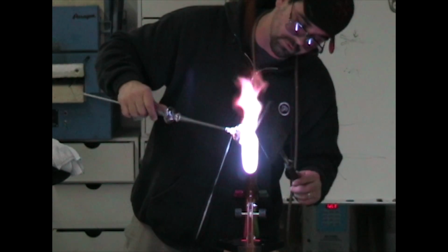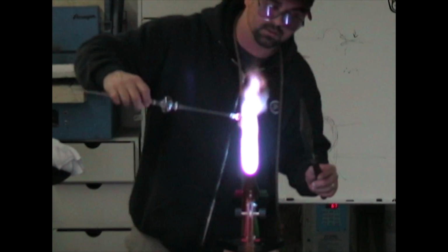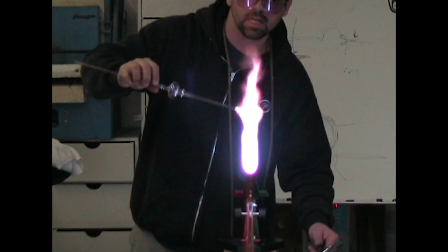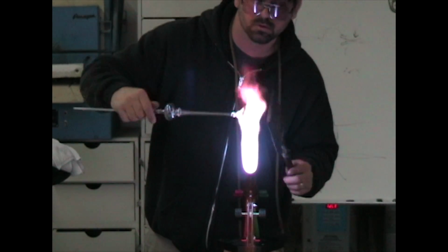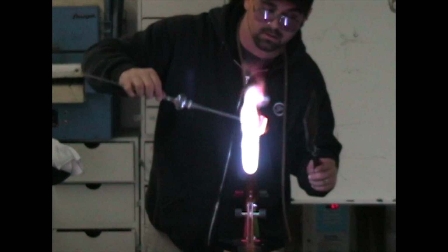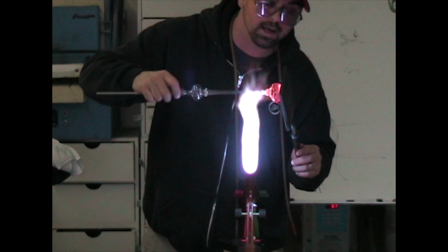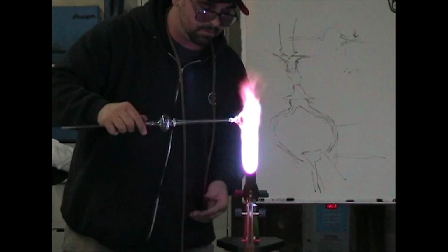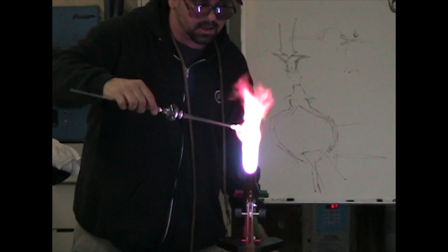Paddle that in, round and flat, opens up round and flat. That lip wrap's kind of thick, but you kind of need to be thick to show up on the clear. And now I'm heating back in the middle of this bubble. The top part that's a little bit thicker is not going to move. The front's a little bit hotter now. It's opening up just a little bit. One more paddle, flat. Spin a little bit faster and heat down on the inside.